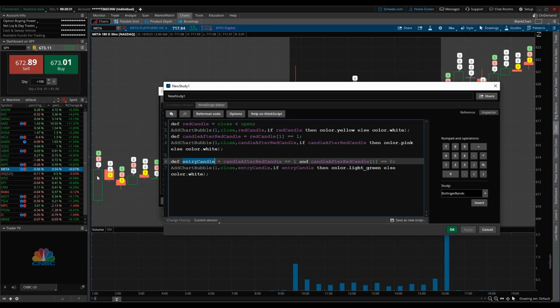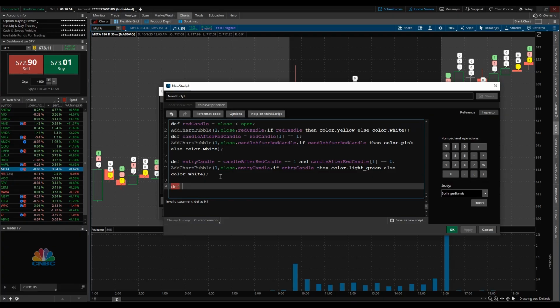Now let's ignore candle 1 for the time being. For candle 3, you can see that it's returning true there. Candle 6, it's returning a green 1 there, and then everything else is returning 0. So that's working good. Now the final piece of this: when we have an entry candle, we want to obtain the opening value of that candle, and then drag that forward until we get to a new opening, and then replace the opening value with the opening of that different candle. So we're essentially dragging this opening price forward.